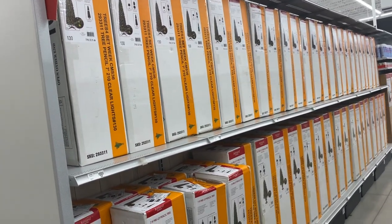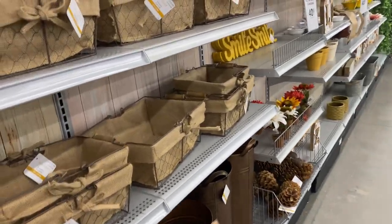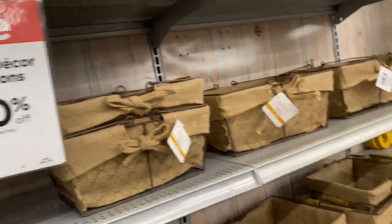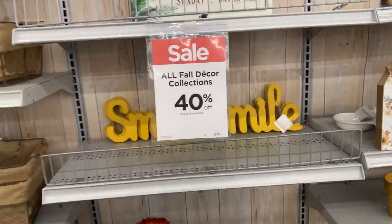Well, dang, they got the Christmas trees out already. Did we even have Halloween or fall yet? Fall just started. They got 40% off fall decor. Let's see what they got, because I need some things for my fireplace.